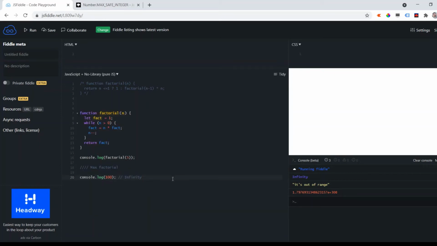Next question I got is, if we specify a number which is beyond the limit, we get infinity. So how can we show that, or find out which number is possible to find the factorial of. So it means if we specify 100, how can we get to know, first, that 100 is out of range, and second, which number is within the range, that is, below 100. So let's find out how we can use this same logic.